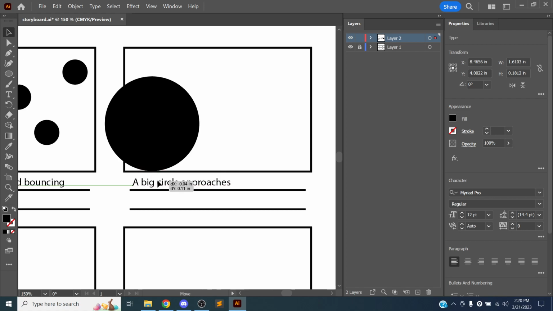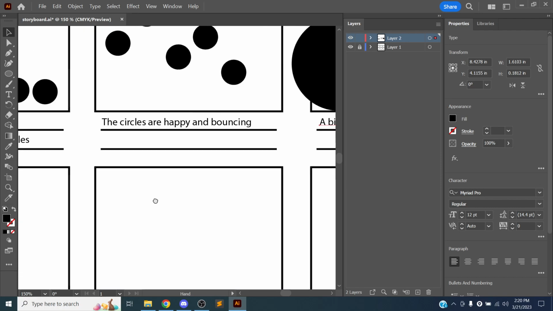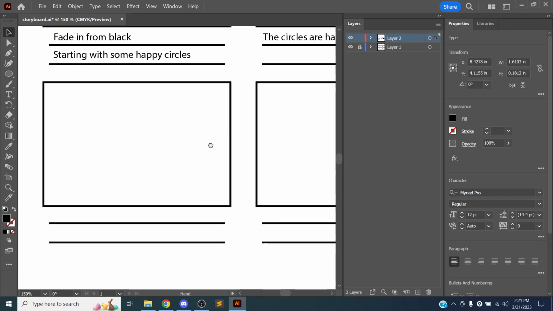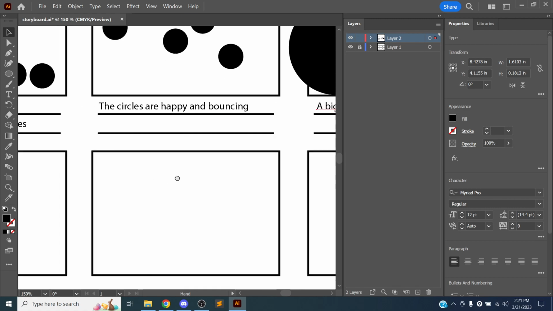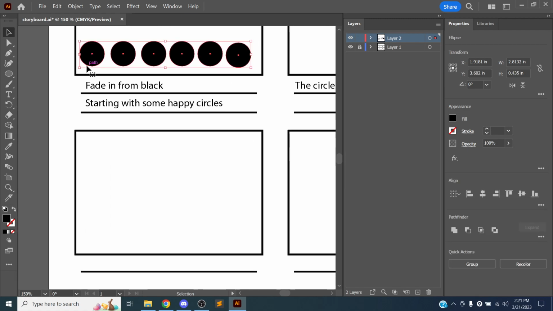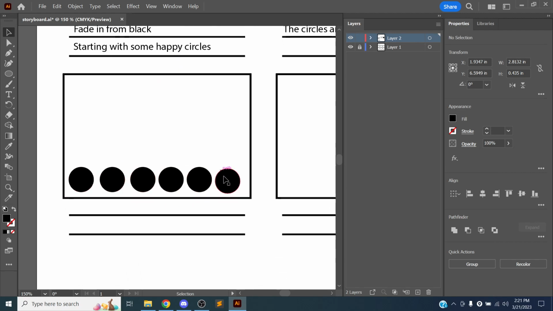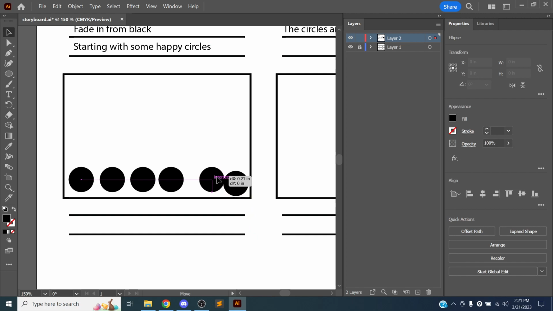Okay. So we're going to make a little cut there. And so now we've only got 3 frames left. Let's see if we can finish everything here. And so then let's grab our little guys again. So I'm going to select all of those and hold Alt and drag them down here. And now I'm going to bunch them together so they look a little scared. So I'm going to move them all this.